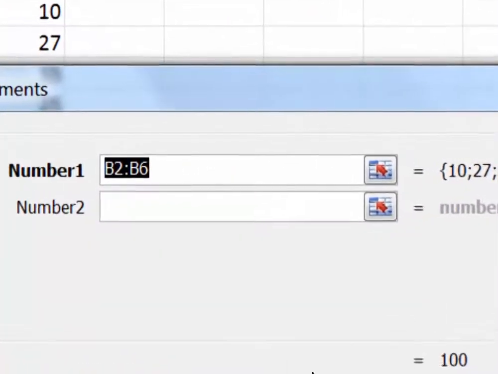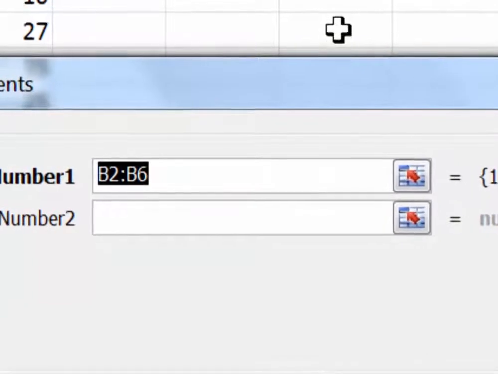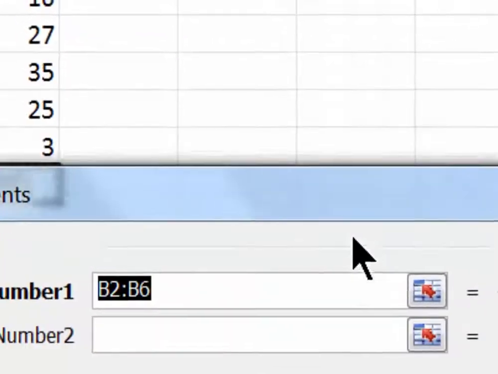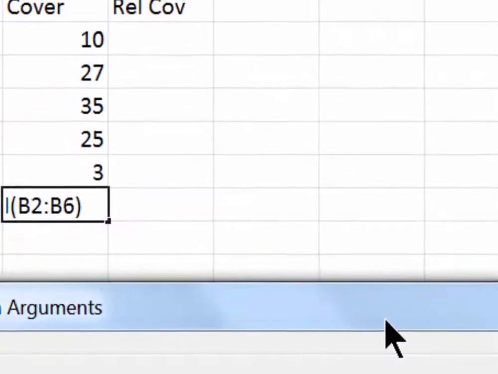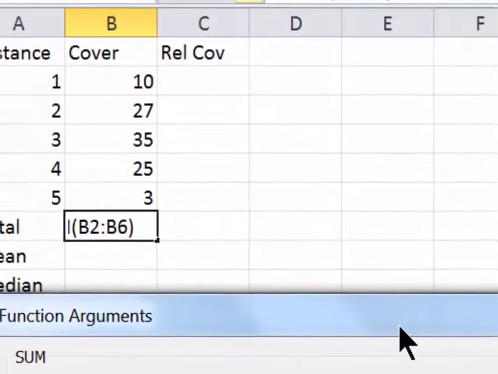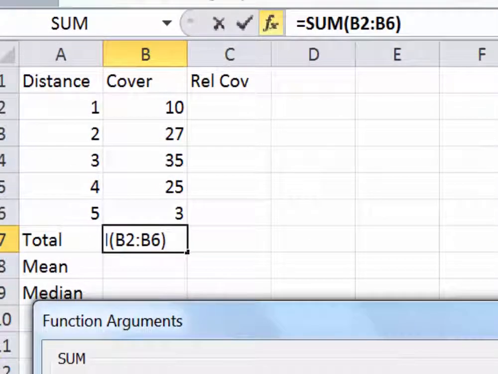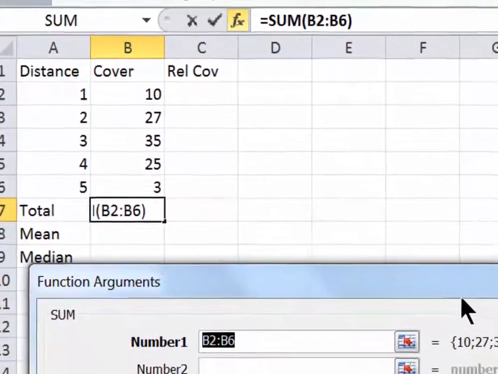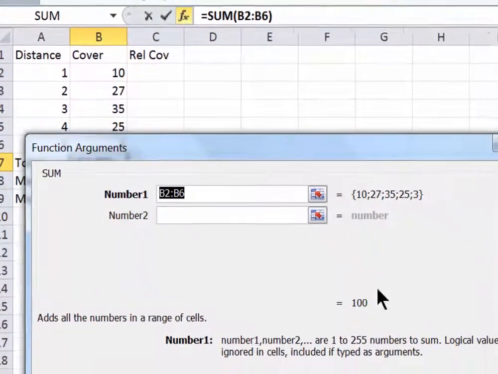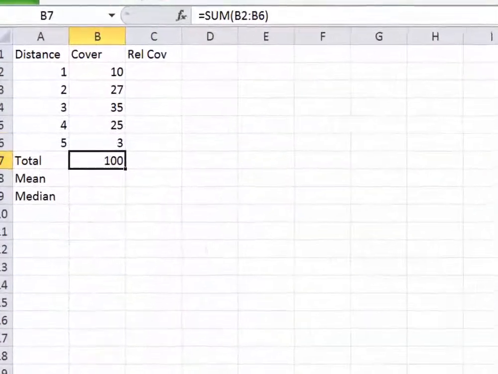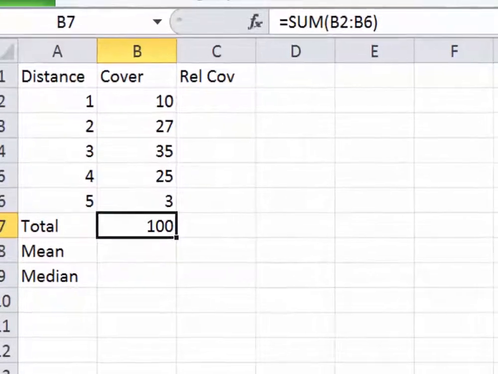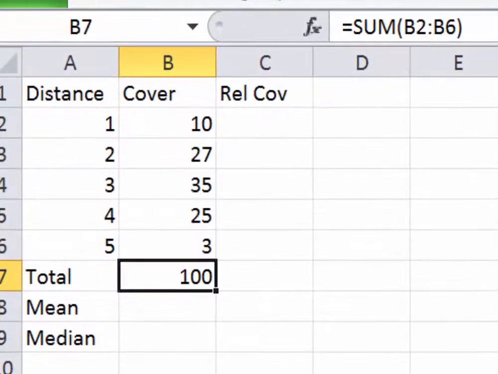You need to make sure that the program is adding up the numbers over the right range. So in this case, the numbers we're interested in adding up go from cell B2 to B6, and the program has already figured that out by looking above that particular cell where we're going to be storing the total to see where the numbers are. And it's already done that correctly. And so in this case, we can just hit OK, and voila, here is the total, which conveniently happens to be 100.